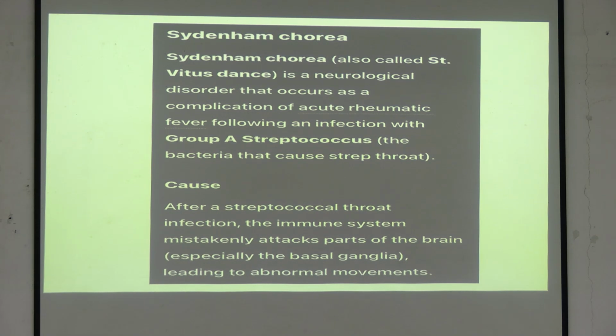That same antibody can react with the basal ganglia also. As they affect the heart, they can also affect the basal ganglia. You know that chorea is caused by the caudate nucleus, which is part of the basal ganglia. So when they involve the caudate nucleus, there will be chorea. So rheumatic fever can have carditis, and it can also have a rheumatic chorea.